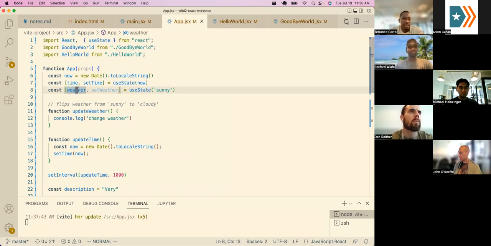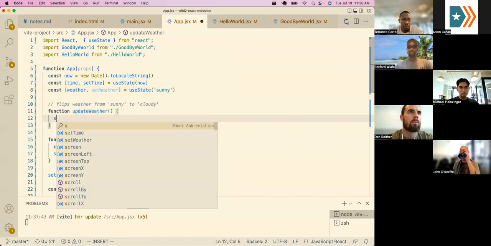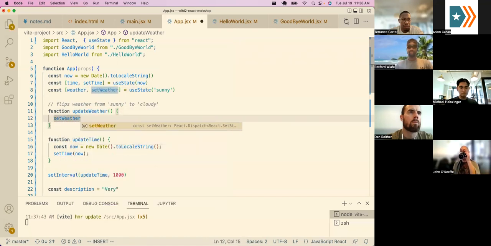The first thing in the array is always the value of this little slice of state that we've created, and it's set to sunny by default. The second value is a function that we can use to change it.